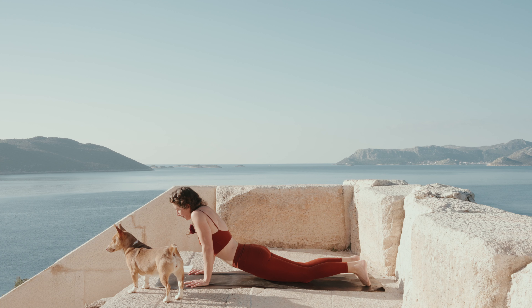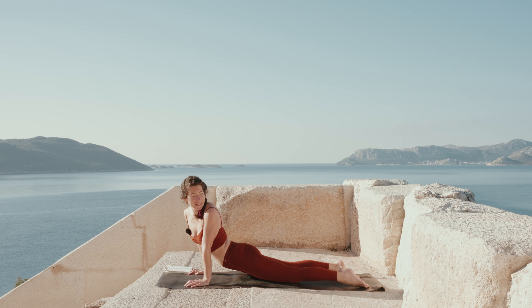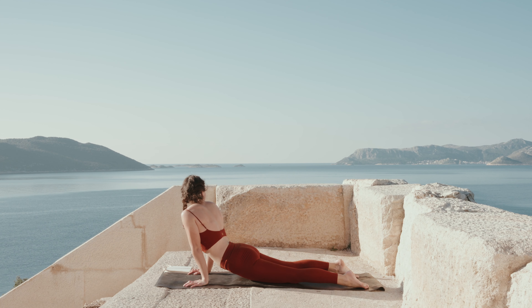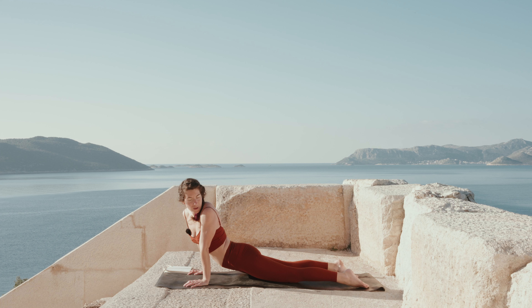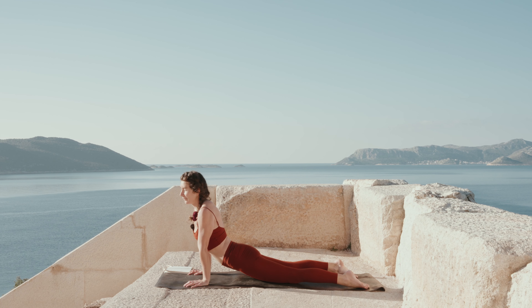Find your up-dog — slowly, with control, expanding your back, shining your chest to the front of the room. When you're here, pop your sight back to the left side, check what's happening on your left foot, come back to center. Now look behind you and check what's happening with the right foot. Two more times to each side, feeling that lower back working on that rotation, noticing your body in space expanded, syncing your breath with the movement.